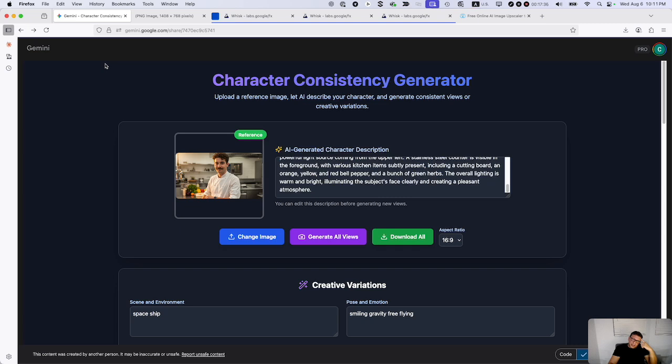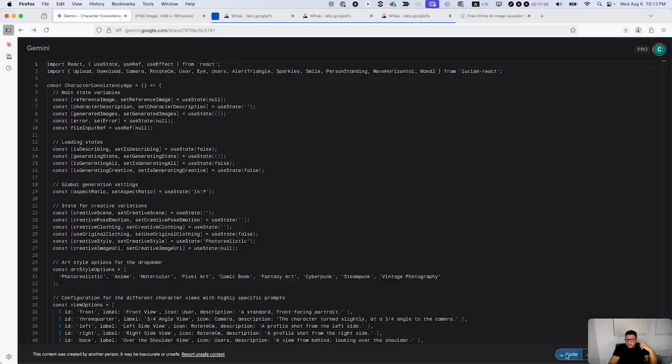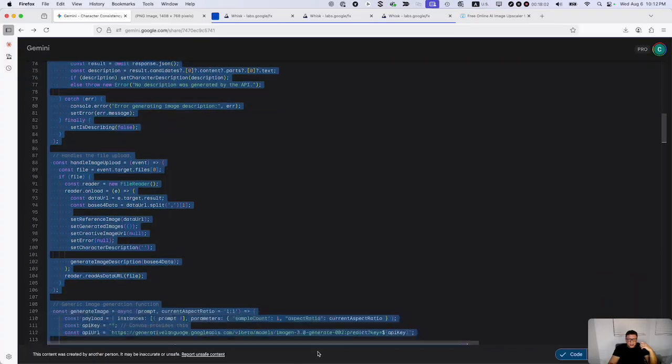So I will be sharing this code with you, and let me show you how you would run it for free. The code that you will be receiving is right here. It will be something like this that I'll be sending to you, and you'll just copy it.